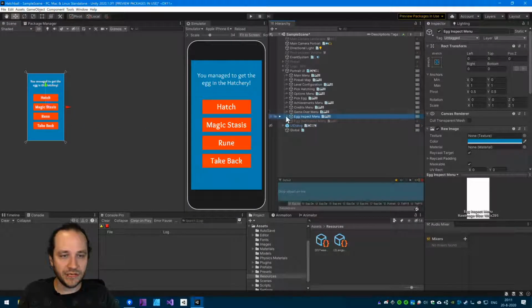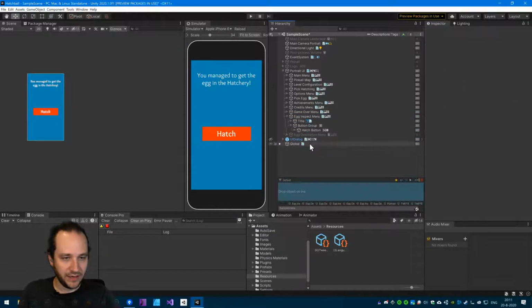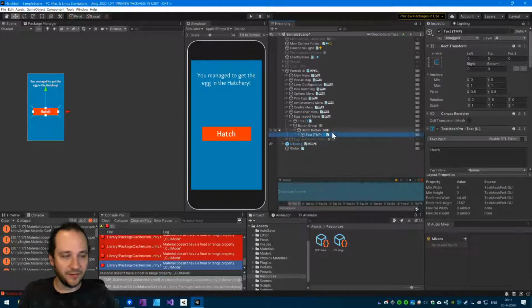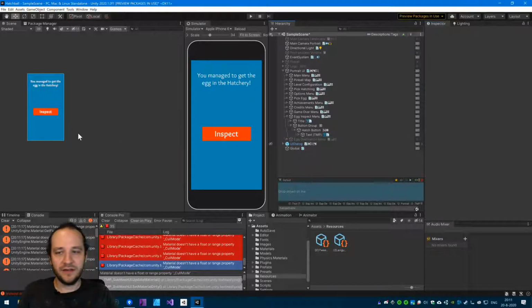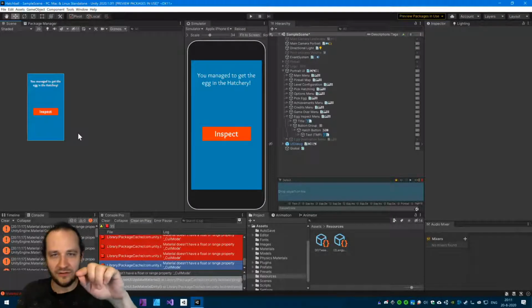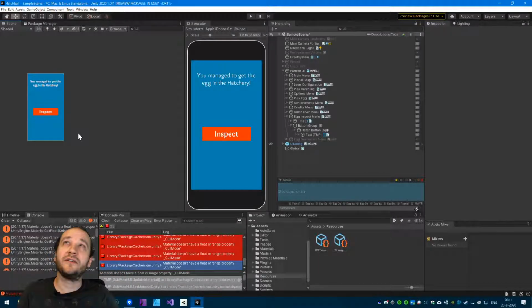That will just say you managed to get the egg into the hatchery, and the only button there would be the button that says inspect, because that's going to be something nice and tangible. You will get to see the egg, and you get to touch the egg, and maybe even drag it into the nest, or no, you don't drag it into the nest because that's a choice after.